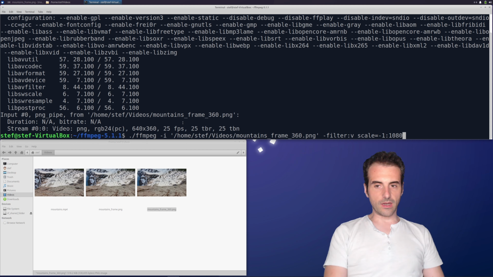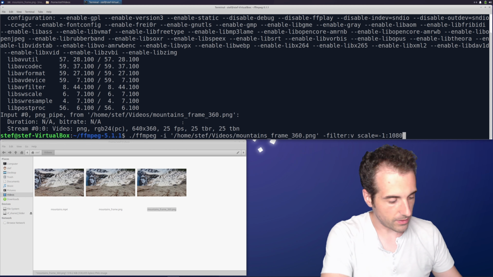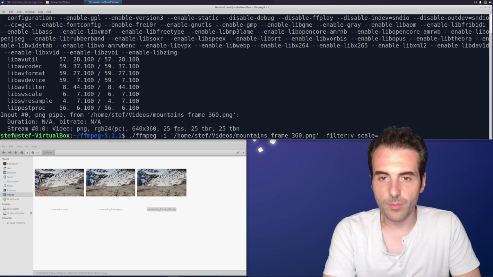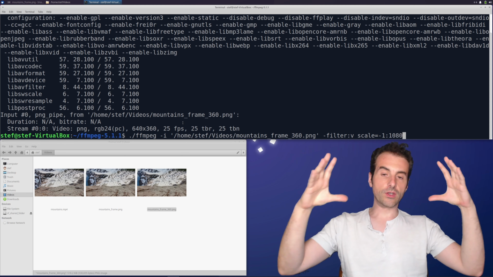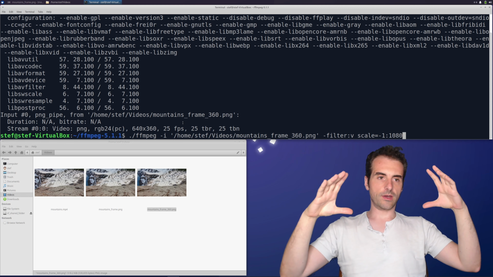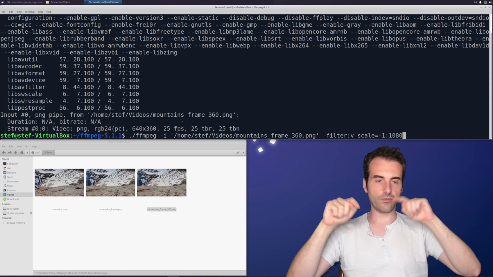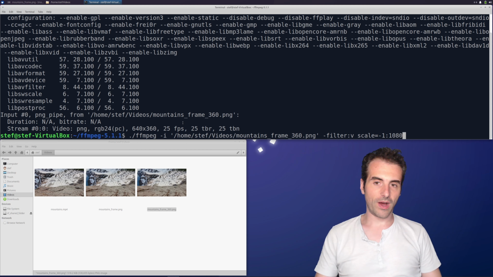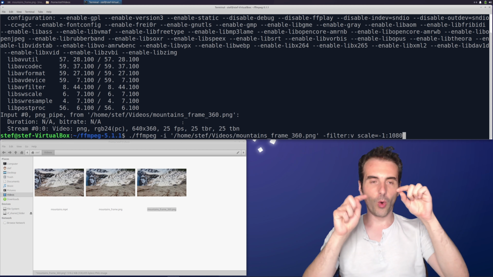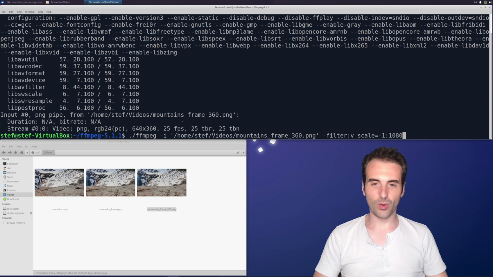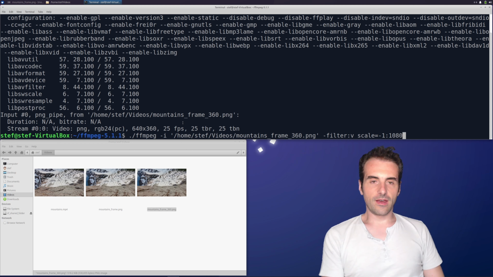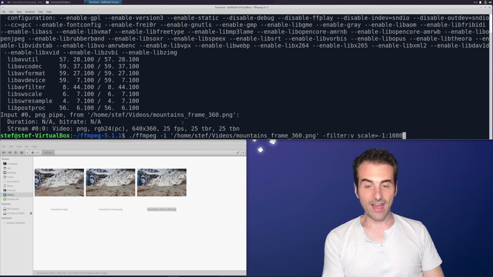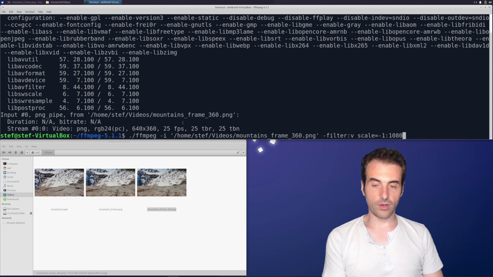The problem here is that by default we don't know how to fill the missing pixels. So when you put an image that is very small and you have to increase it, you have to fill the missing pixels with new values. Otherwise, you would have a picture with holes in it. We have to fill these holes with the right values. The method on how to choose the values is called the interpolation algorithm.